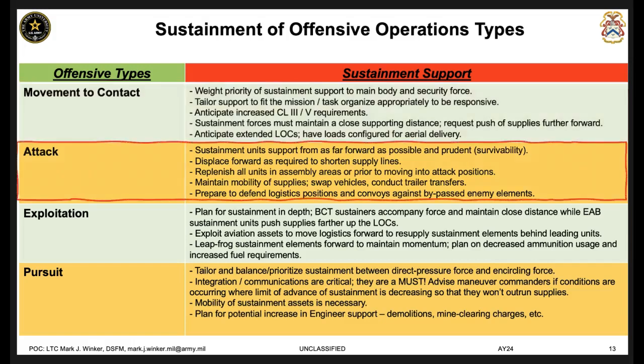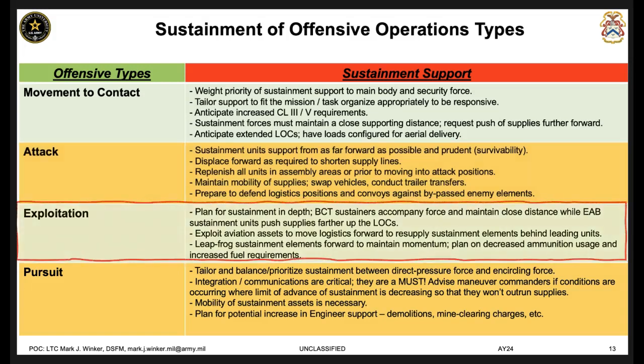For both movement to contact and attacks, sustainment forces position as far forward as prudence allows, preparing to meet the high demands of fuel, munitions, and maintenance. During exploitation and pursuit, sustainment support must address extended supply lines and increased consumption, ensuring momentum through ample stocks and rapid resupply methods, including aerial delivery.